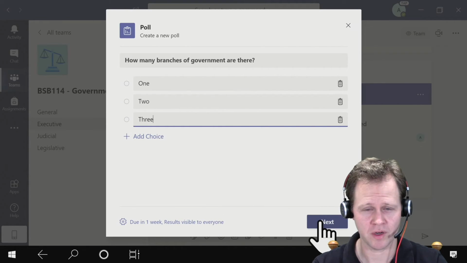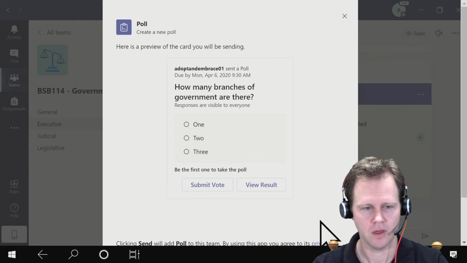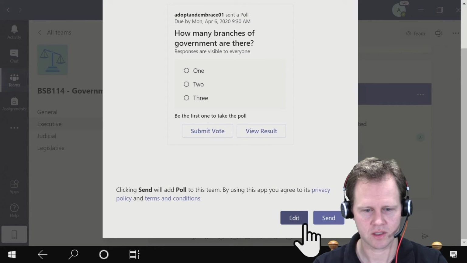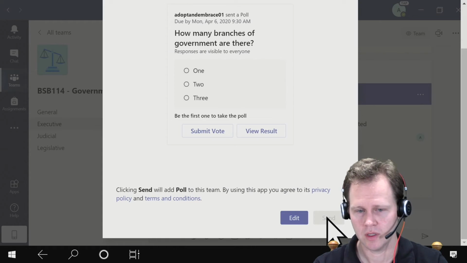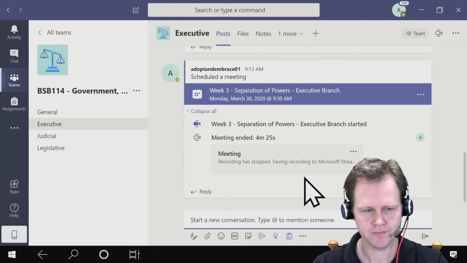These ones here, you wouldn't necessarily pre-prepare. You could just create it like that and then post into the team. And you can see what it would look like. I just need to scroll my screen down to hit send. That gives you a chance to look at it before you actually post it, which is great. I hit send, and then that will post that into that channel.